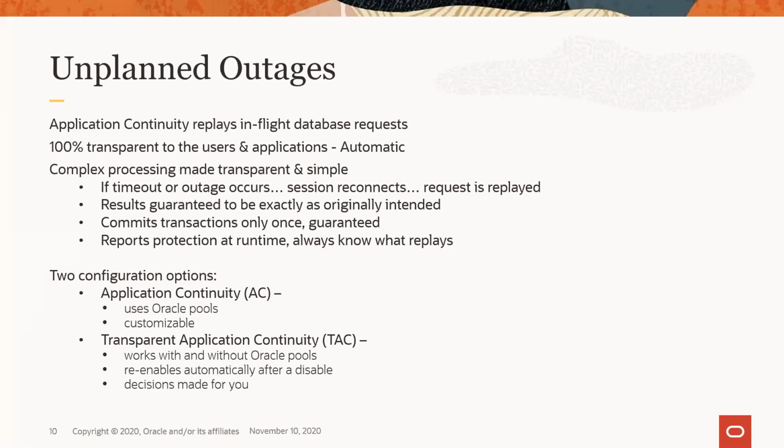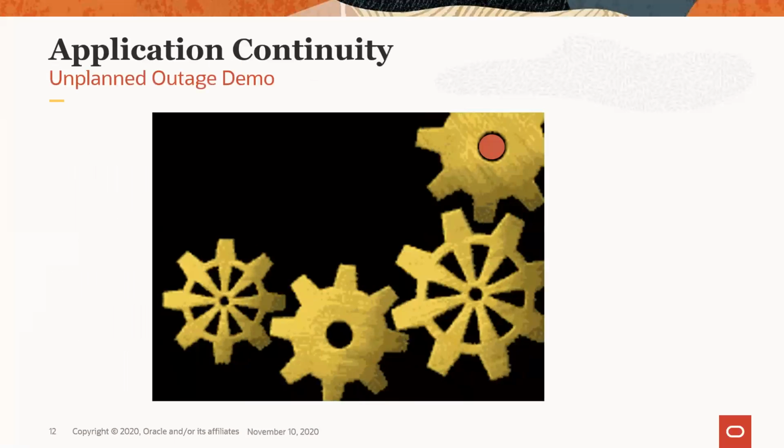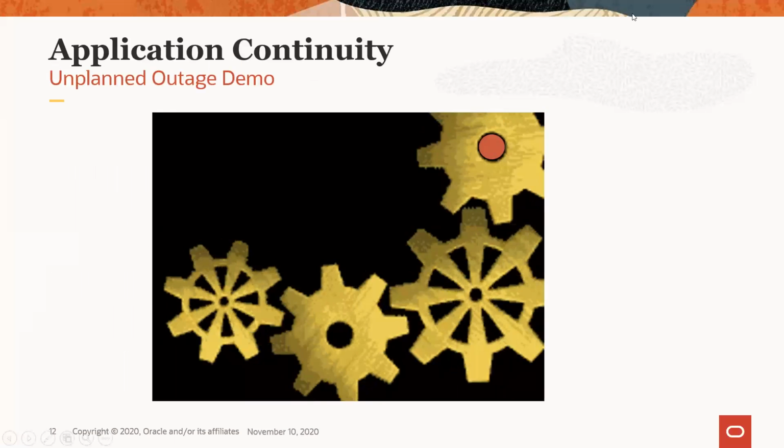That means decisions are made for you rather than you being able to make the decisions as far as replays and so forth. So while the original AC configuration was a bit more limiting because you have to use an Oracle pool, at least it was somewhat composite. It is customizable. Okay, and we'll get to that in a moment. I'll explain in what ways they are.